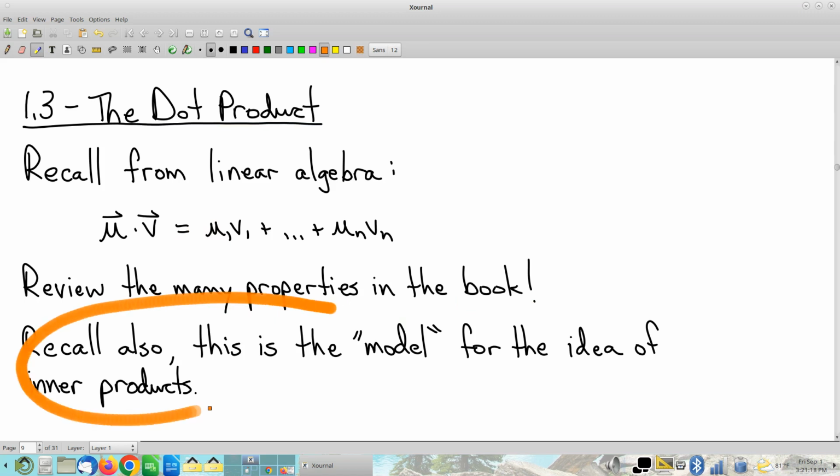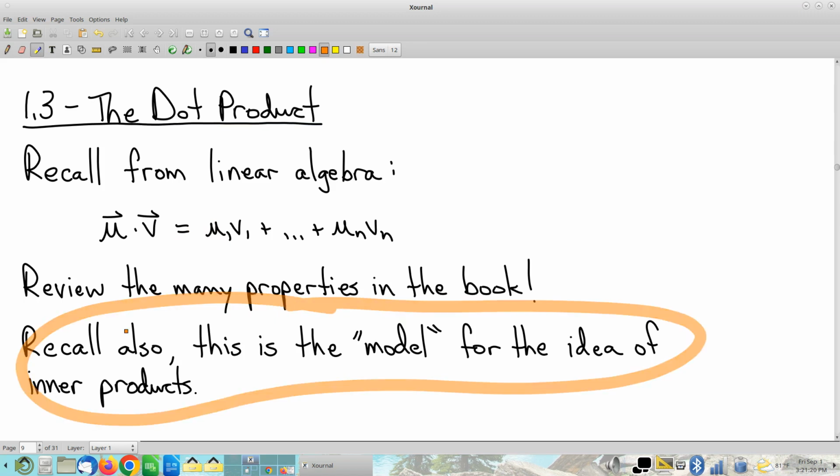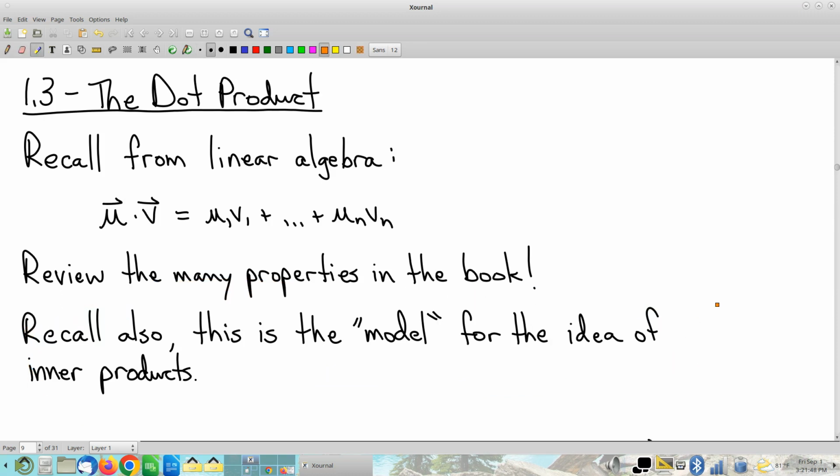Just a real quick cultural point, just as a reminder, one of the things that's pretty cool about the dot product, it's the model that gives rise to this more general idea of an inner product. Extremely powerful, abstract construction that allows for lots of different things. Image compression is one of my favorite applications of the idea of inner products, which comes from dot products, right? So that's just a quick reminder.